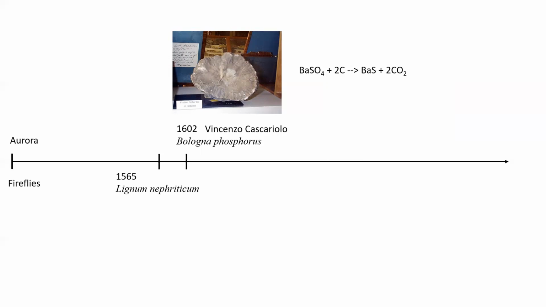when he found a rock with a particular aspect, and he brought it with him in his lab, and then he thought that maybe he could heat it to see if he could transform this stone into gold. And of course, it didn't work, because this stone was not gold at all. It was barium sulfate, a naturally occurring mineral containing barium. But by heating it with coal, unknowingly, a bit by accident, he obtained a new species that is not a natural species, which is barium sulfide. And of course, he was very disappointed that he didn't obtain gold.